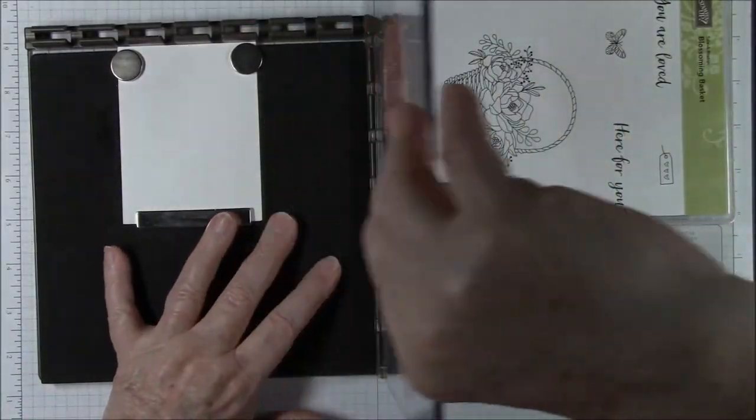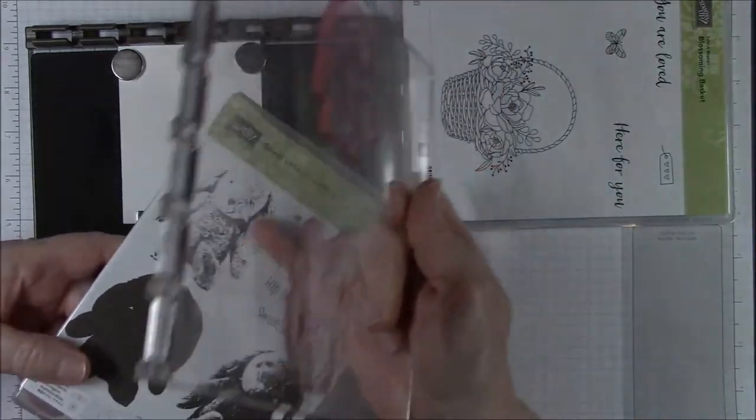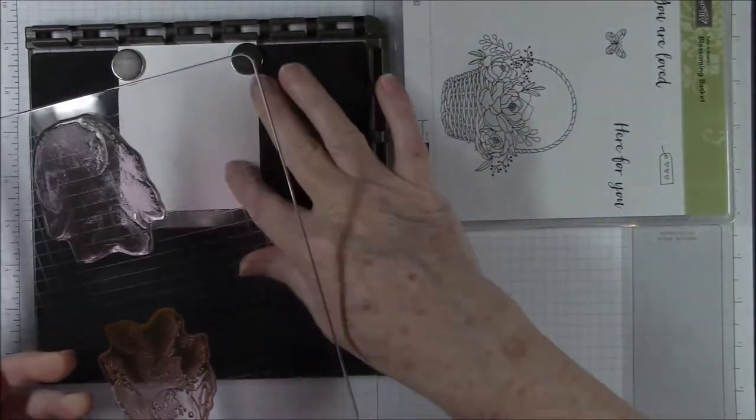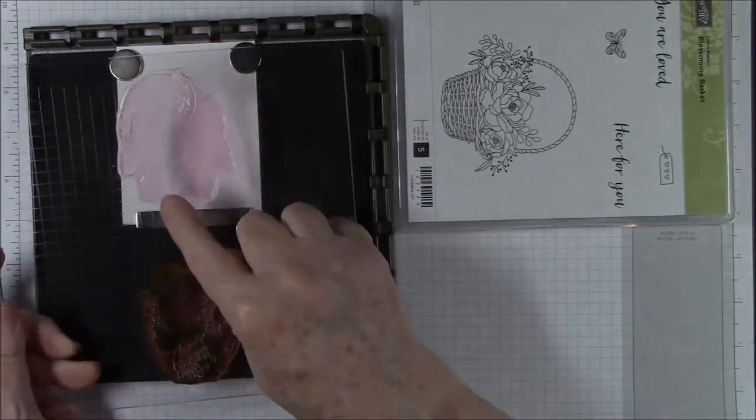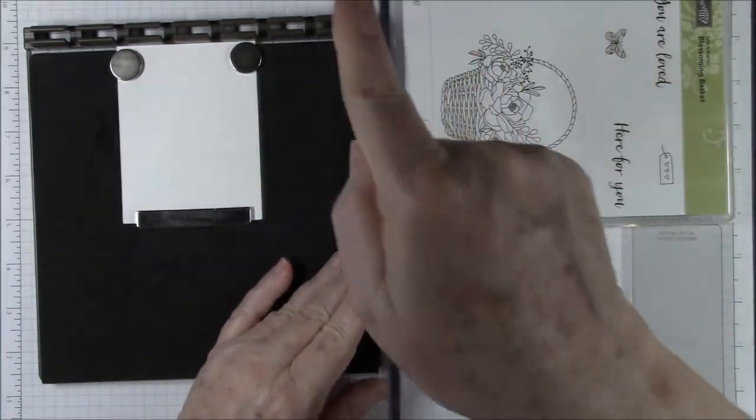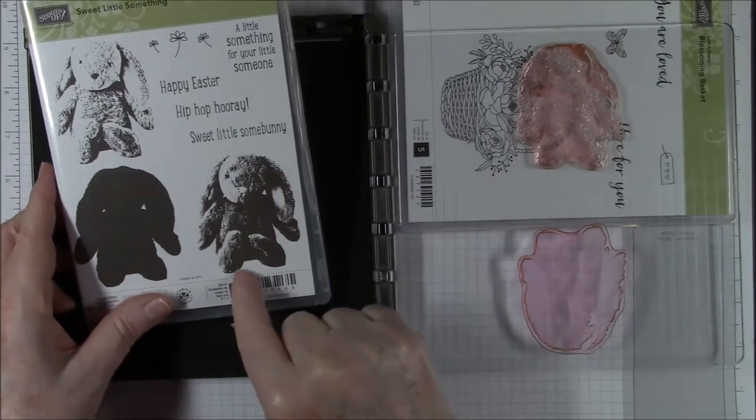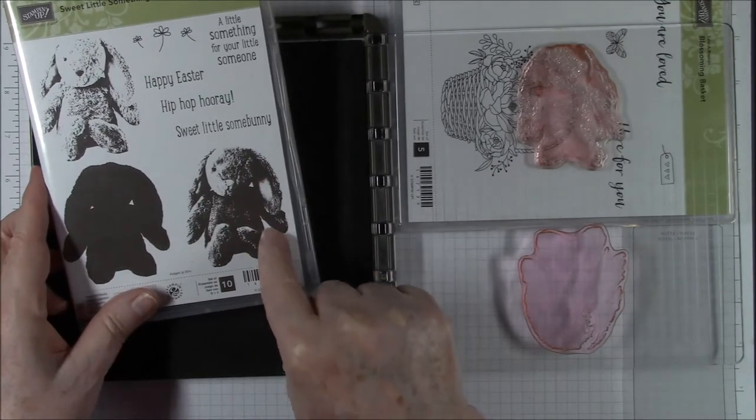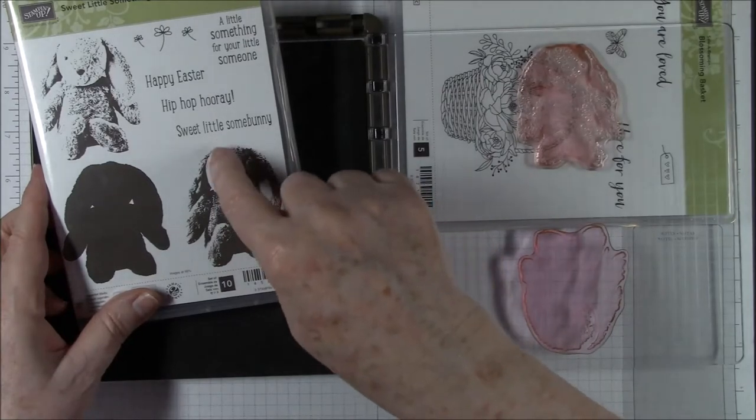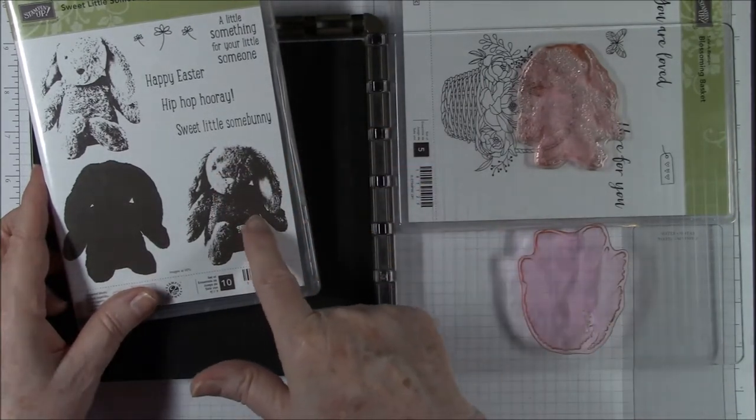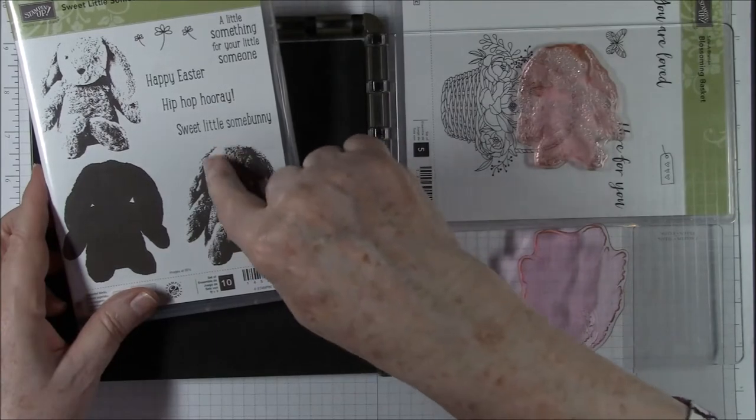Then I took the next stamp that has the medium image detail, and I laid it over that image that I stamped with the detailed image. And the things that I used were the leg part. So what really helped me out once I stamped this image was the legs, this arm part right here, where there's a space, the nose, and then this part right here. I found that if I lined this part up here and the legs and the arms, then this kind of just went, and the nose, it just kind of fell into place.